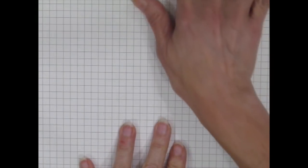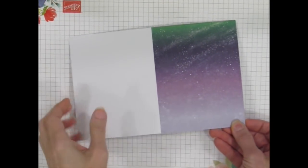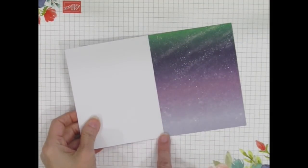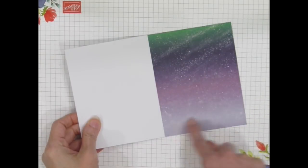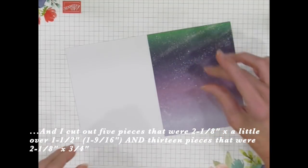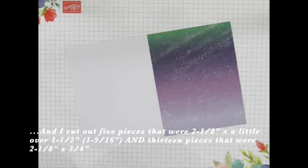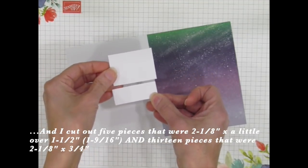So what I did is I took all of those pieces and I laid them out and figured out how I could make a bunch of different cards. And the one thing I needed to do was sacrifice one of the card bases. So I took this one, and I took my trimmer and I trimmed down the middle. I trimmed down the middle again on each of those, and then I started slicing in these directions. And some of them I made taller and some of them I made shorter, depending on the sentiment that I was going to stamp on them.